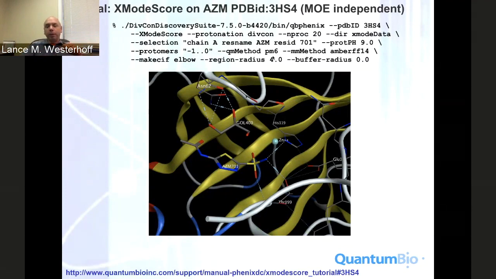We're going to use PM6 as our QM method, and Amber FF14. Again, this is the built-in version within our QM/MM methodology for everything else. So this will be the method that's applied to the ligand and the immediate active site, and really any other unknown structures that are not understood. That could be anything like metals or other cofactors, which will automatically be PM6. Everything else, all of the residues outside of the region radius, will simply be Amber 14.